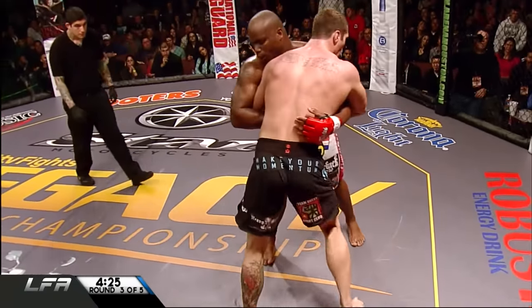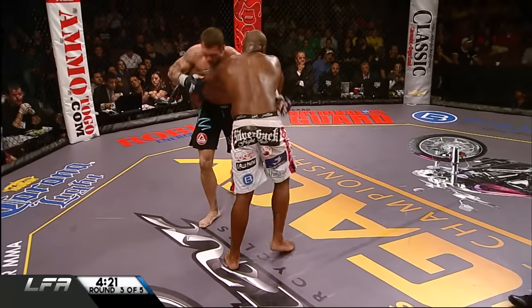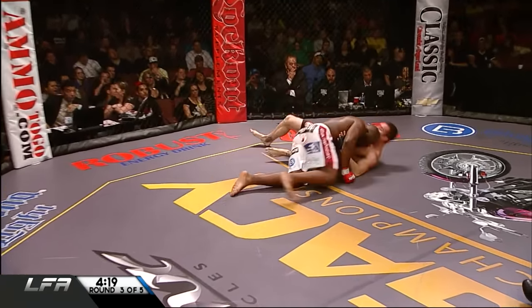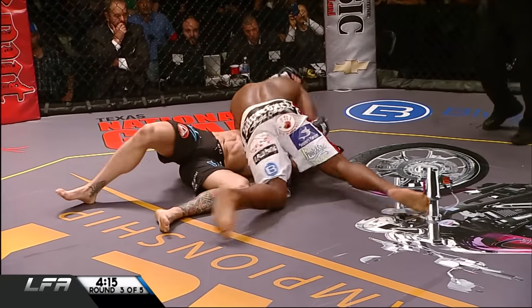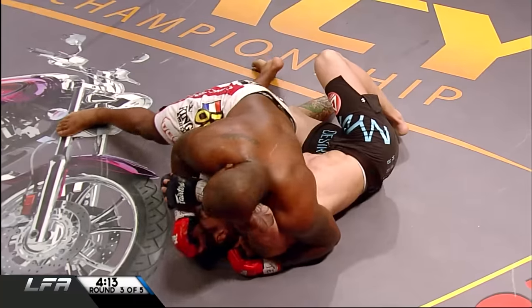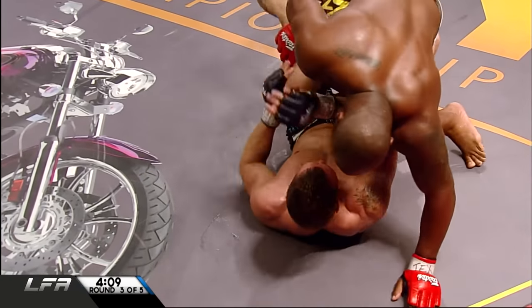Looking for a takedown is Ricky Shivers. Hooks the leg, can't get the big man down. Hooks the leg, and Lewis gets the takedown. Cuts the hip in, side control now for the champion. Both guys giving up takedowns that shouldn't be given up here. Lewis wants to work the right elbow. He wants to mount the challenger.